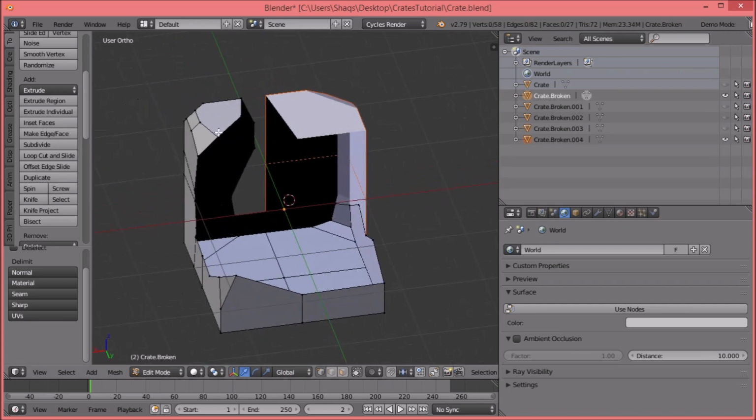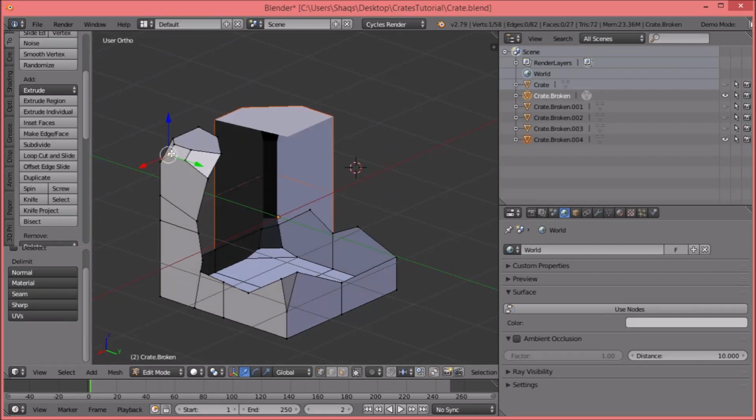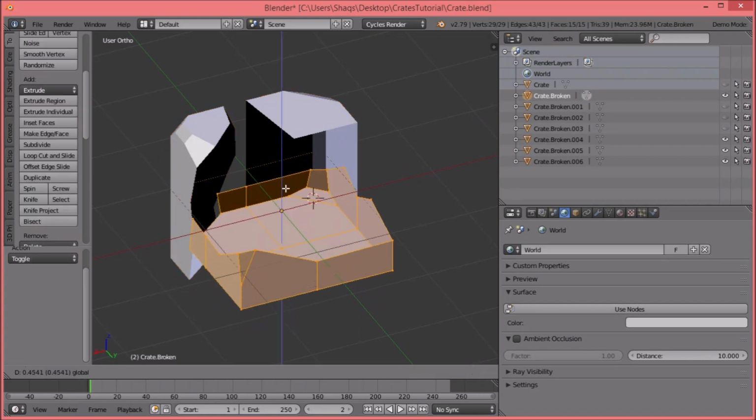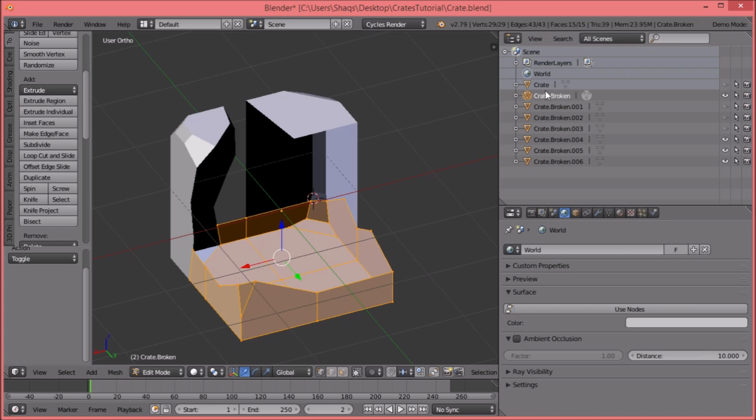I'm selecting the separate parts with the L key on the keyboard, and it's done. We'll not separate this part because it's already in this object.